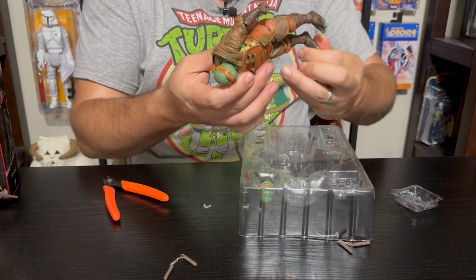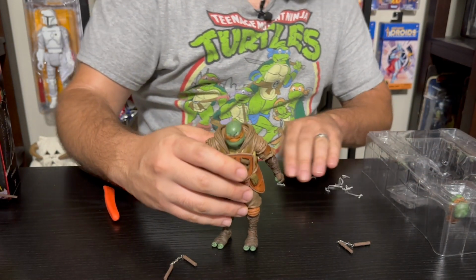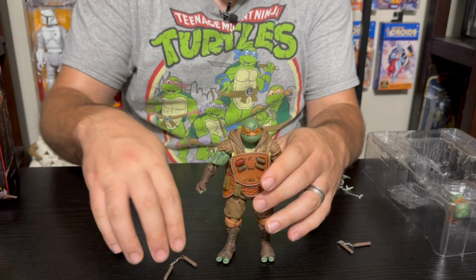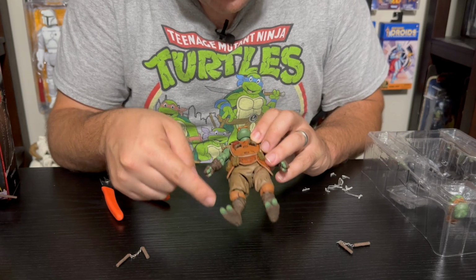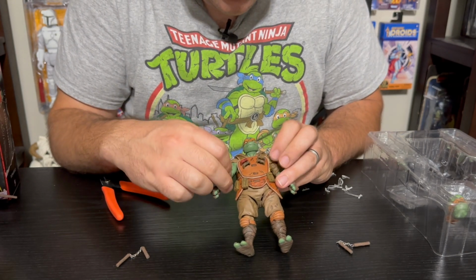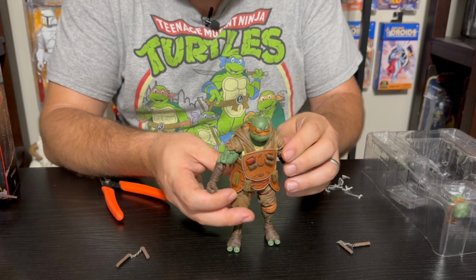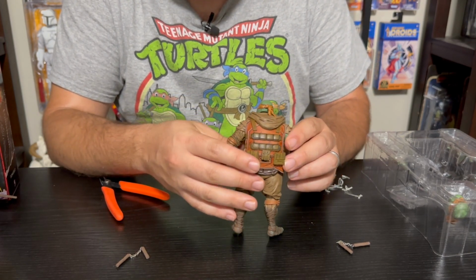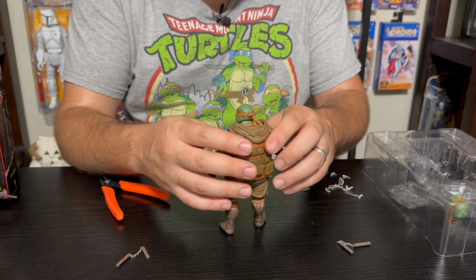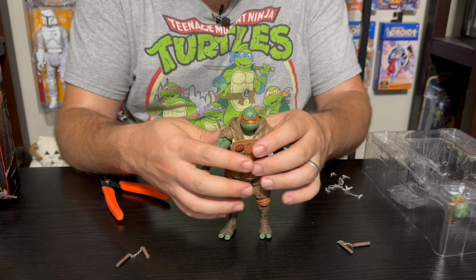But here we go. We have our Mikey, and wow, he came out awesome. I mean, absolutely amazing. Look at this guy. He's got cloth everywhere. He's got pants on. He's got the wraps on the arms. He's got this vest on the front, on the sides. He's got this little leather armor. He's got it continuing onto the back. It looks like he's fully kitted out here with all these pouches. He's got a hood. It's non-functional, but he still has the hood. And he has this tough look on his face.